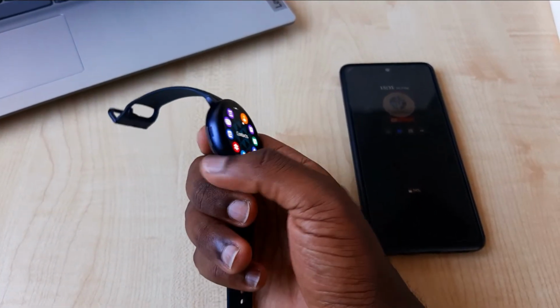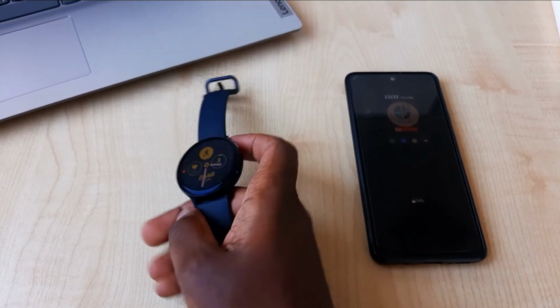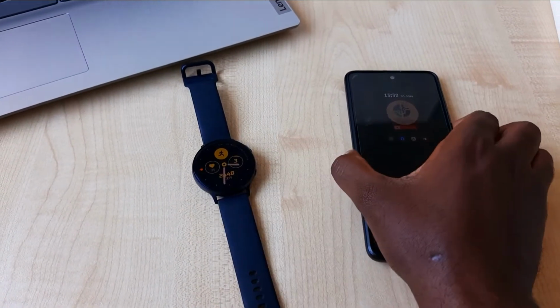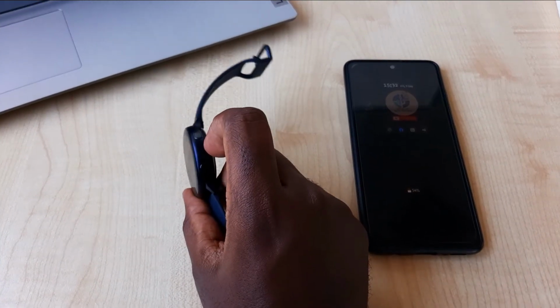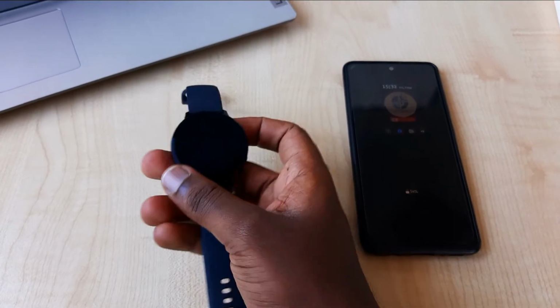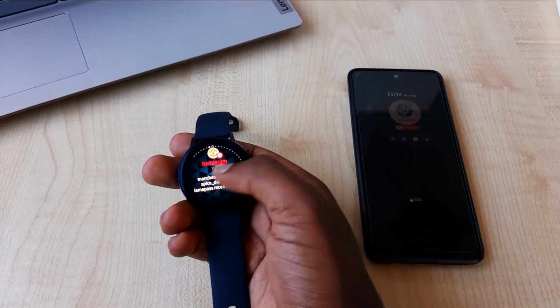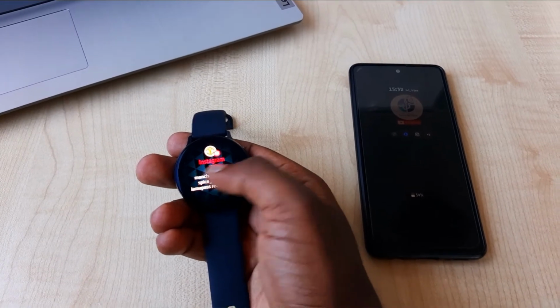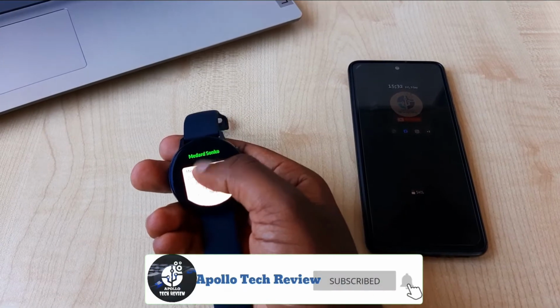It also has the speaker, which enables you to talk to anyone without removing your phone from the table. It has the microphone, which assists you to call or reply to notifications. For example, if you receive a notification here, you can click on it and reply to the same notification.